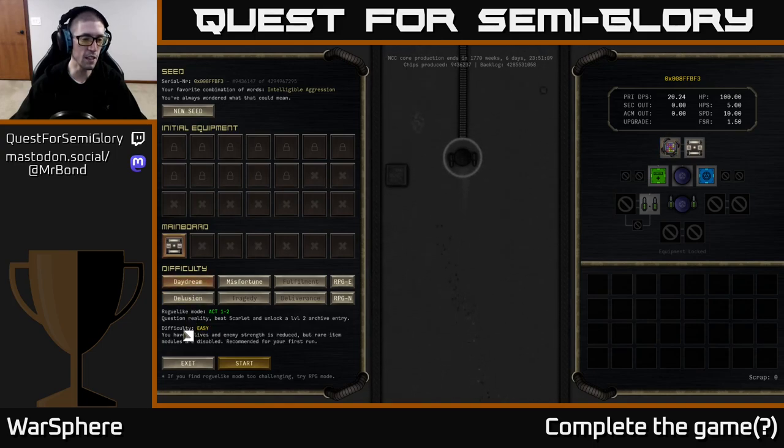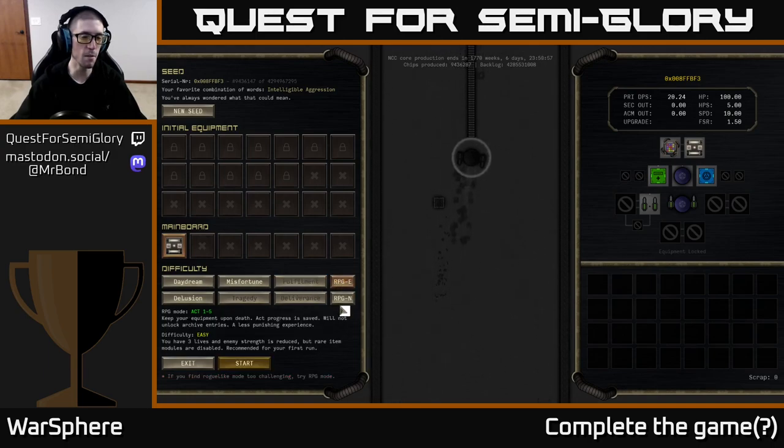Okay, I see. Difficulty easy. Oh, I see. X1 through 2, X1 through 3. Can't do X1 through 5 yet. Also, oh, there's an RPG mode. I don't know what that means yet. Oh, keep your equipment upon death. All right, so not roguelike with a K. Will not unlock archive entries. Okay, so that's the non-Chivo, right? And then also normal.